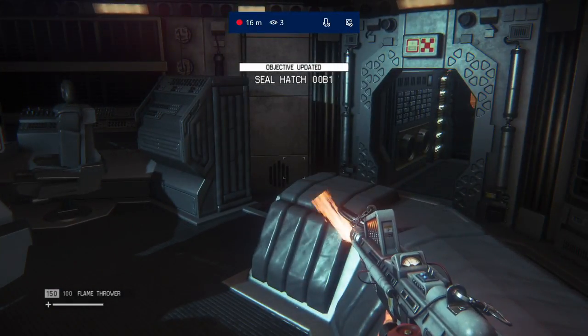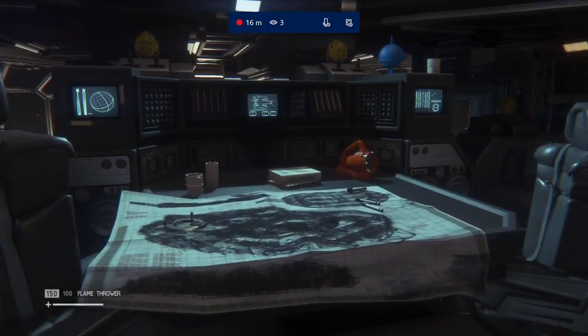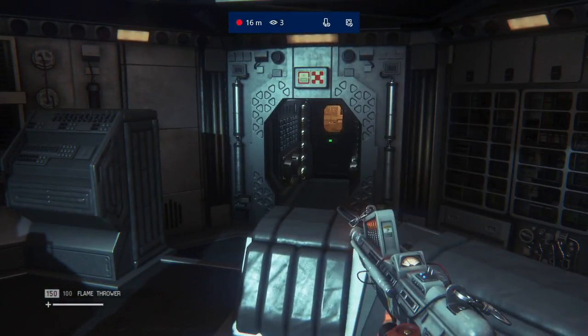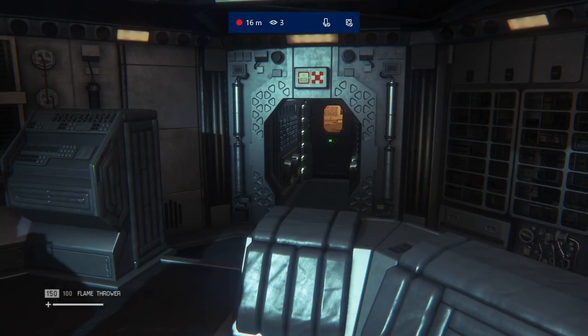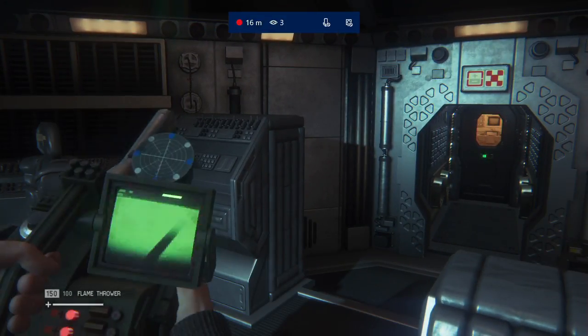Reload. Seal hatch 00B1. Yeah, so it's real important that everything looks and sounds correct. And then it's, okay, well, we'll just have Tom Skerritt say something. What is he going to say? Doesn't matter. Just make sure it's consistent, which basically means making it repetitive.